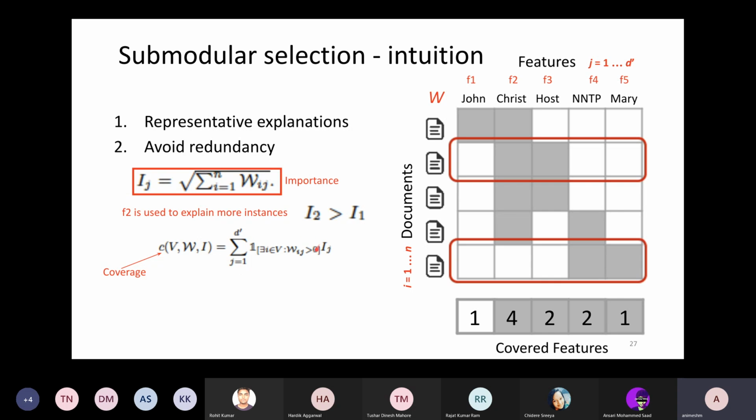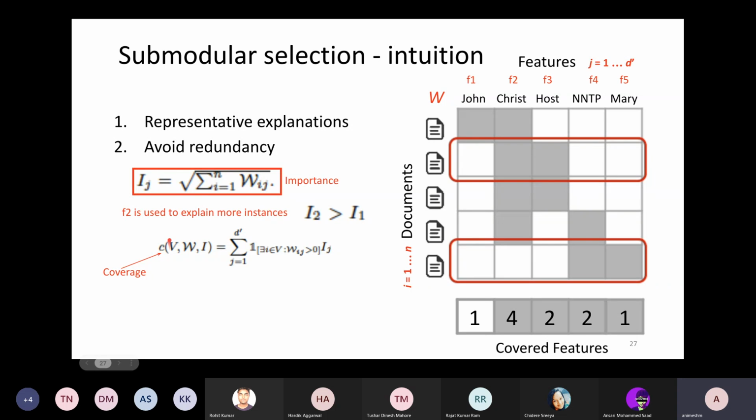So you sum the importances. This one is an indicator function, and it is 1 when this document i is part of V, that is, this particular document has been chosen, and the w_ij value is greater than 0. For the time being we have taken zeros and ones, so you can assume that w_ij is equal to 1. Only when w_ij is equal to 1 and you have chosen that particular document can you set the indicator function to 1 and the importance gets added.